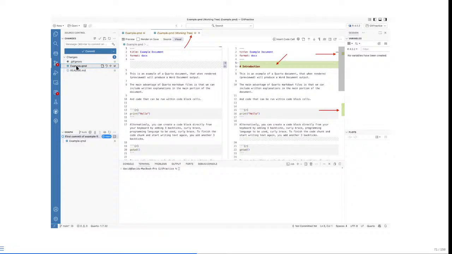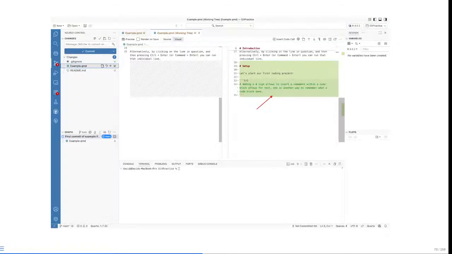And like I said, if you click on Source tab and then you click on a particular file, you'll see this example.qmd, basically the same name of your actual file, but then it'll show you working tree. This is basically the version control tracking file. Don't try to edit this form properly. You'd be editing over here. But then you can kind of see there's little green highlightings for particular sections of text where you have changed the values. So for larger documents, oftentimes you'll be able to have the scroll bar and you'll be able to scroll down further and further until you see what you're actually interested in at that stage.